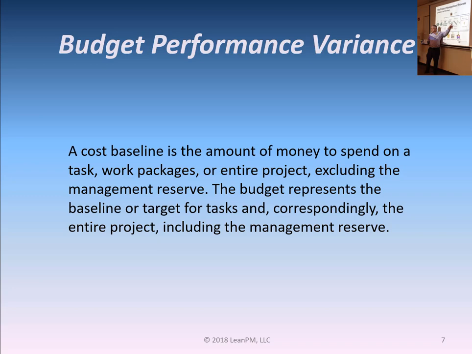The budget represents the baseline or target for task and correspondingly the entire project, including the management reserve. The goal is to strive to perform tasks according to a baseline or take corrective action to bring actual performance in line with planned performance. Variance is the tool to determine whether what has occurred is or is not doing so according to plan.